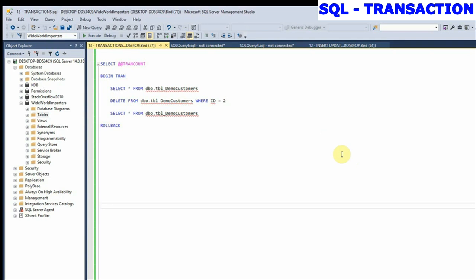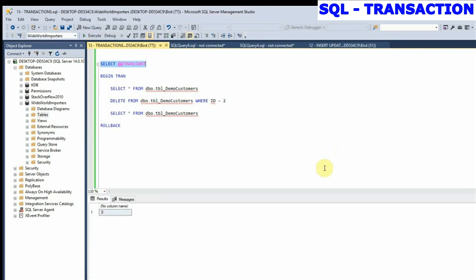I'm just going to use the same code from the last tutorial because I've already written it and it's handy. And I'll just show you how to check if there are any open transactions within your session. Now you'll just write select @@trancount. If I run that, we can see that it's currently 0, and ideally we want to keep it that way all the time.